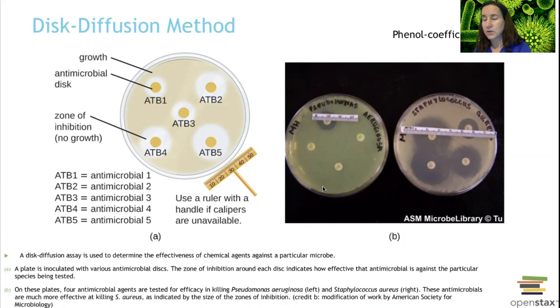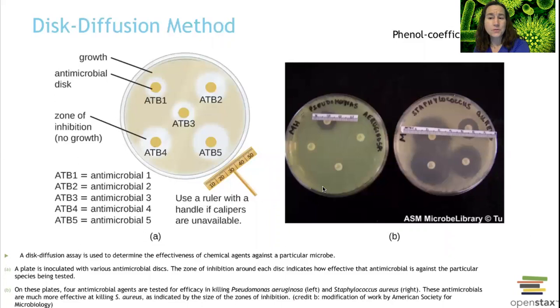So what you do is you take your bacteria in your plate and you're going to lawn it and cover it all up with whatever bacteria you've got. Usually we do E. coli and B. sub and maybe one other bacteria, and we'll lawn the plate, and then you're going to have these little discs, and it's almost like a stamper. Each little disc in it is a different antibiotic. So you can test multiple antibiotics all at once on your plate of E. coli, and you stamp it down, and you're going to see how E. coli reacts to all of those different discs that are treated with antibiotic.